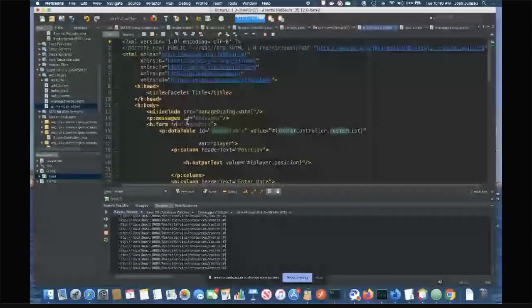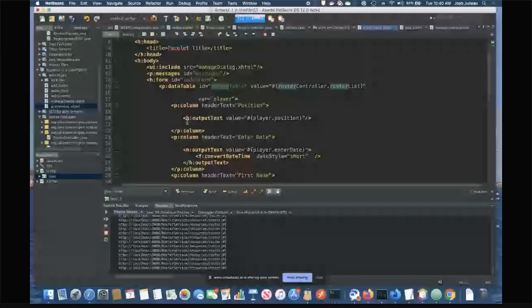I'm sure many of you watching this presentation are familiar with PrimeFaces. And so PrimeFaces basically allows you to create the same type of pages you would do using a standard JSF front end. However, it uses its own custom components, which contain lots more functionality.